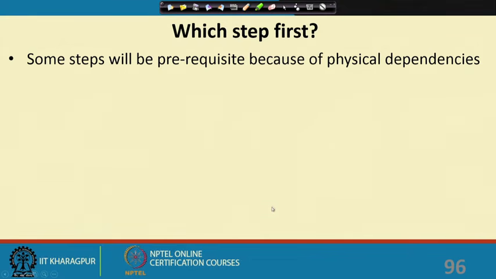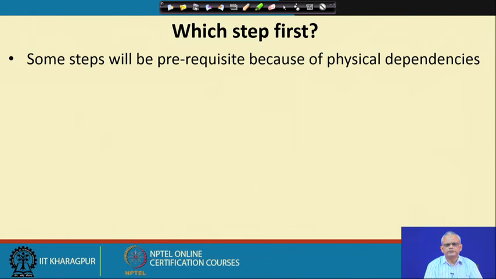How do the developers decide which increment to take up first? Let us look at that. One thing is that some increments have to be done first because the other ones will depend on them.